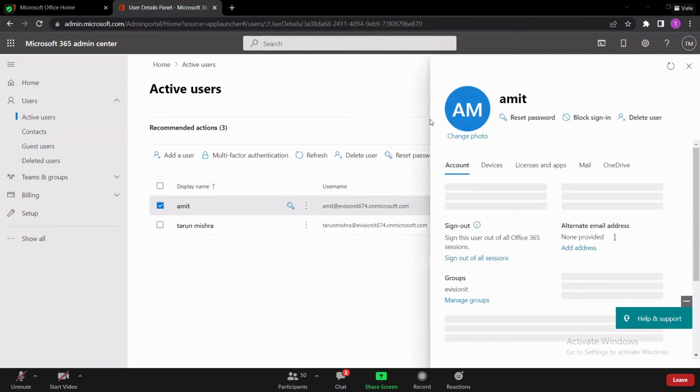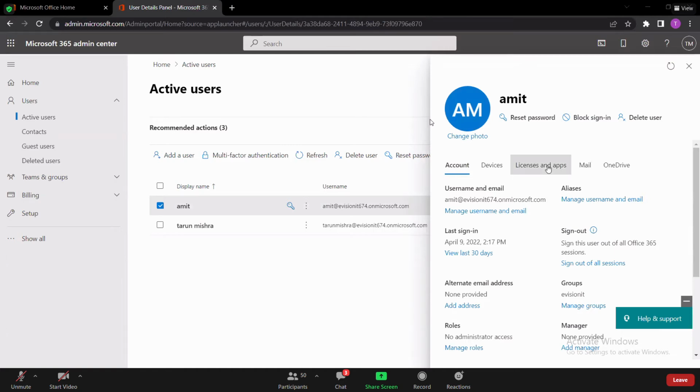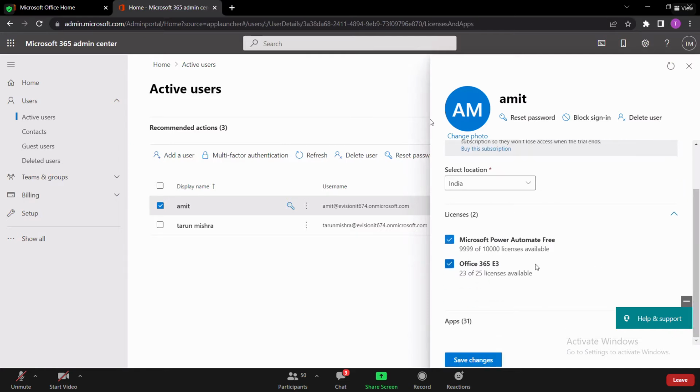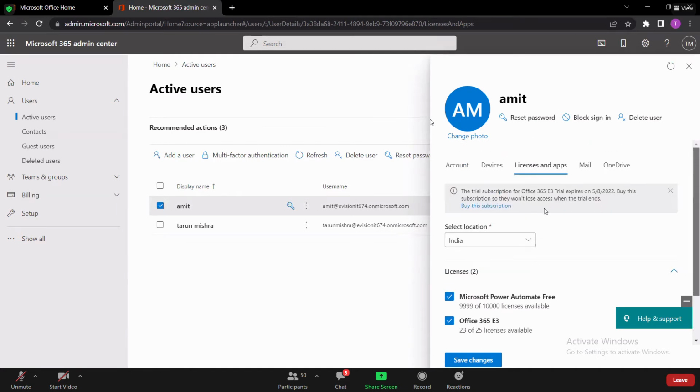You see an option, Licenses and apps. Click here and you can see the Office 365 license. The trial subscription expires on 8/5, meaning 8th of May.